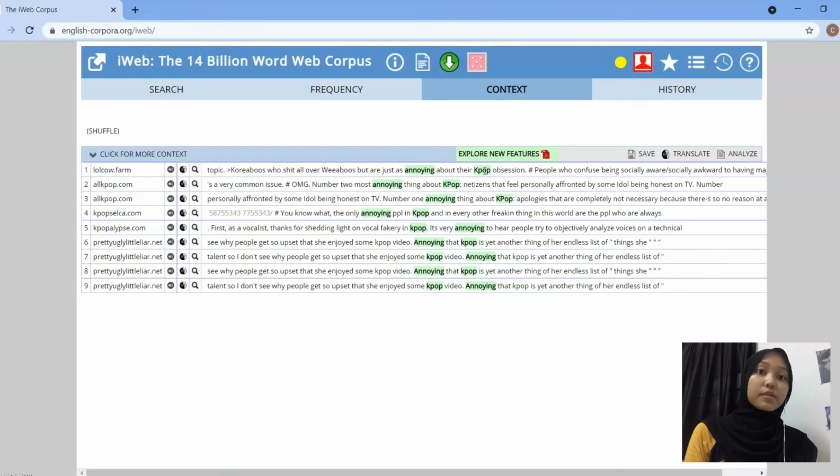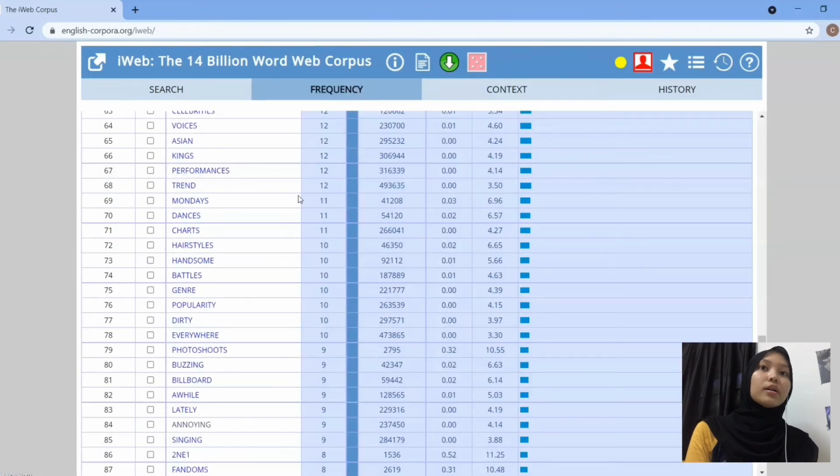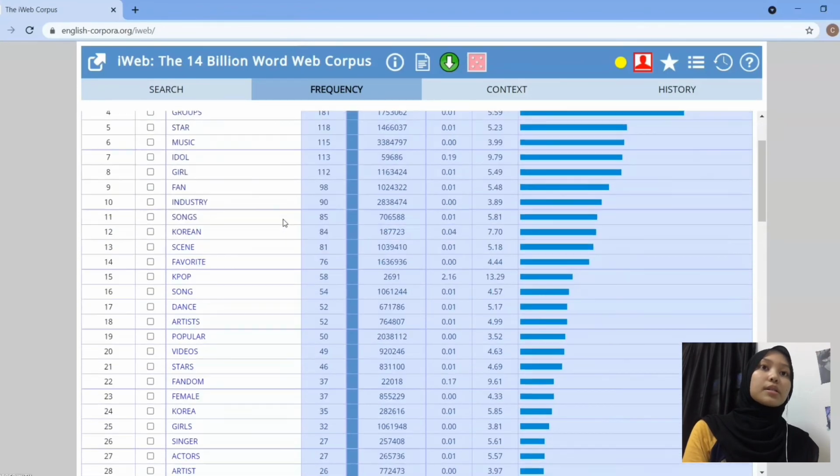From my observation, I can say that the word annoying used in this corpus gives negative semantic prosody. So from my observation, I can say that more positive words co-occur with Kpop compared to negative words in the iWeb corpus.